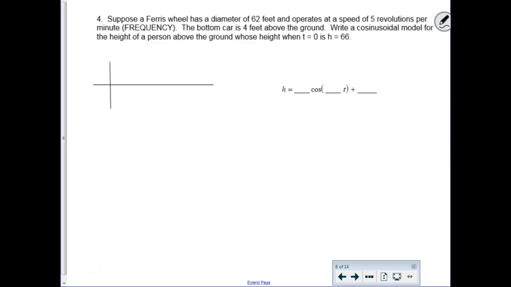So we got a Ferris wheel. It's got a diameter of 62 feet. This is a very important clue when it comes to the picture. It's not going to be part of this, though. So the diameter of the wheel is going to be the difference. It's the range, essentially. So the max to the min is a total range of 62 feet. All right, let's take a look at this. Now the Ferris wheel is not going to start like scraping along the ground. It starts 4 feet above the ground.